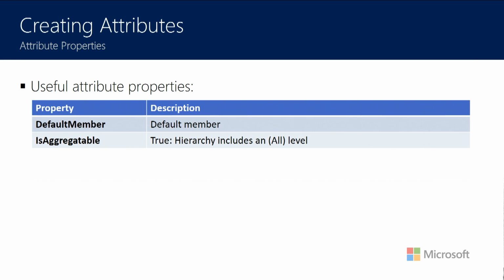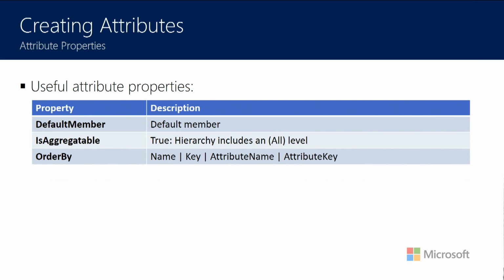Now, for example, in my finance cube, I have a scenario dimension. Are we viewing financial metrics for actual or for budget or for forecast? We should only ever filter on one at a time, and certainly we should not aggregate across those scenarios. There's an example where I would set the isAggregatable property to false. And as a result, I would be inclined to review the default member property to set it to a default that might be the most common set member for that hierarchy.